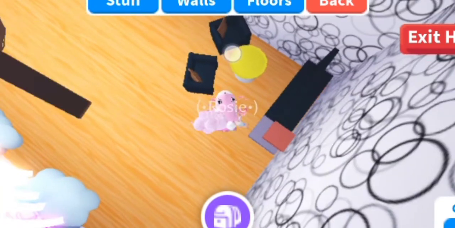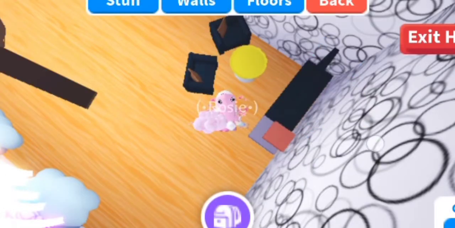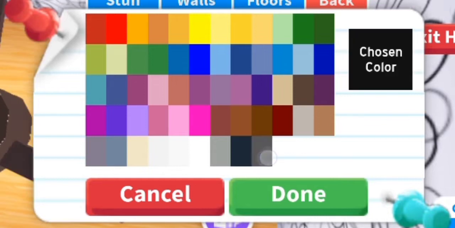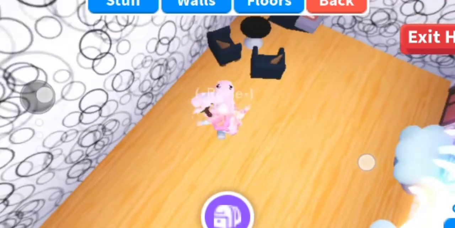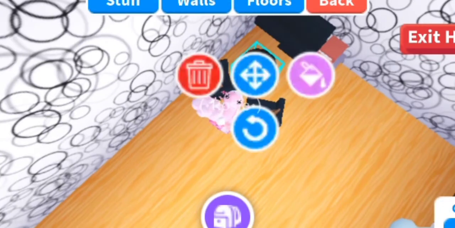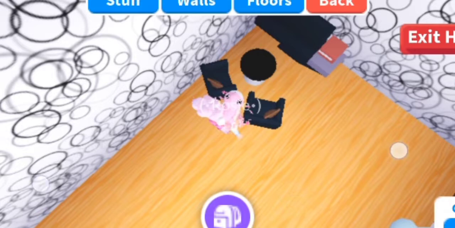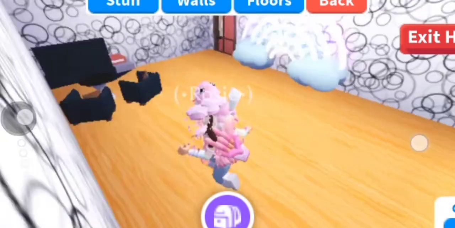Let's go color. Change the color of this. Let's go put it into black. I like black. It looks modern when it's black. Yeah. It works, I guess. No, I need it to be white. What about white? Yeah, what about white? Okay, it's not changing into white. You know what? Forget about it, okay?